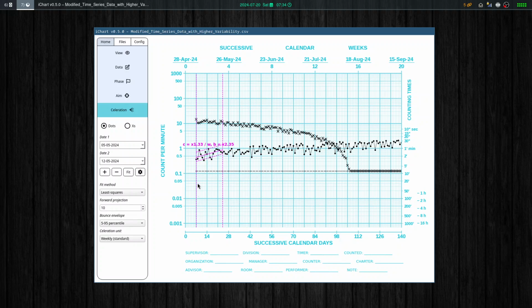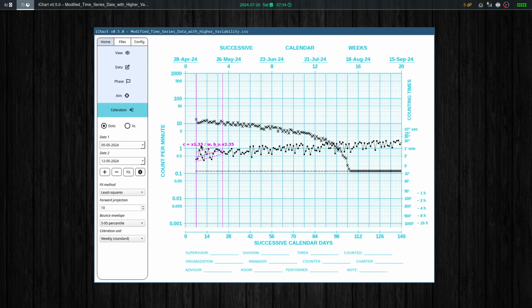And you can also see that you got bounce lines, which is selected here. There are different options here. And the deceleration unit is set to weekly, which is the standard. You're probably going to be using this in most cases, but I made sure to make other options available if you want. For example, I looked at some financial data with very slow moving trends, and I noticed that it was pretty useful to be able to change this in some cases.